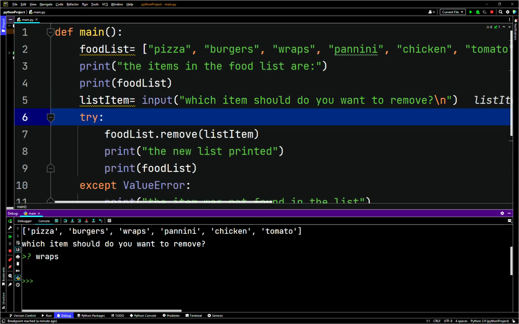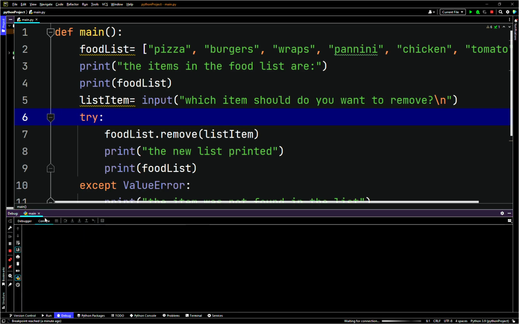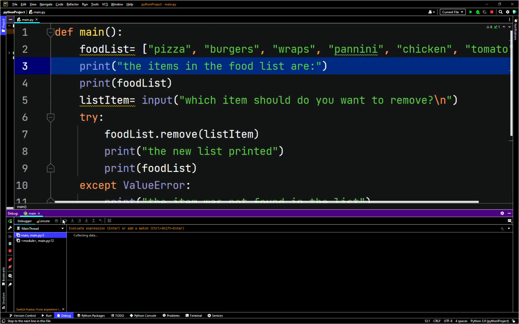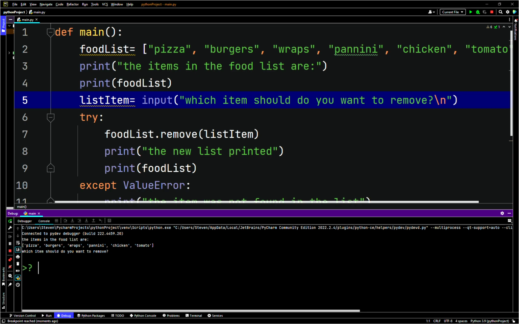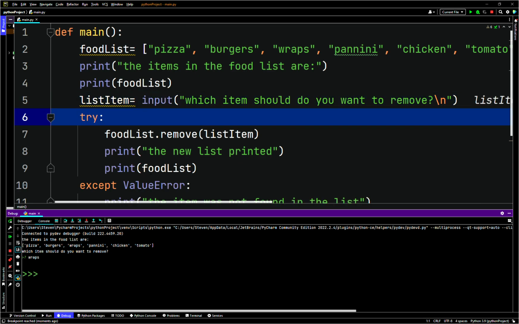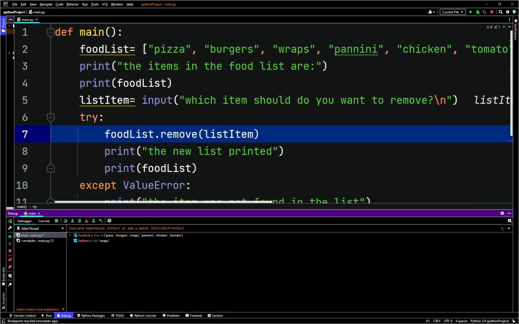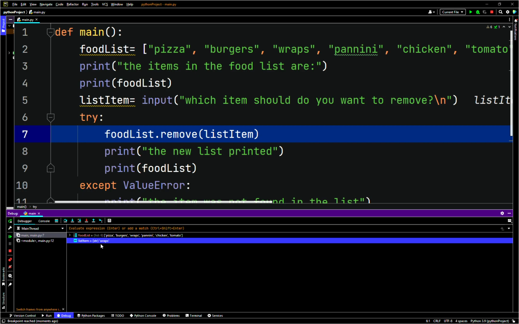So we entered wraps. So in this case now, list item should, oh, did I stop it? Okay, so let me just get back to where we were. So I'll just type in wraps here. Debugger, step in. Okay, so if you see here, it should say list item points to wraps the string. I think that's it right there.